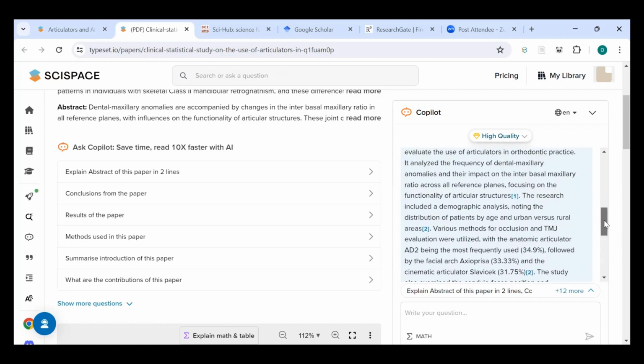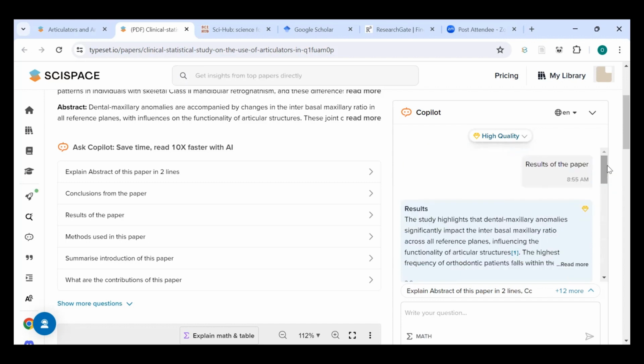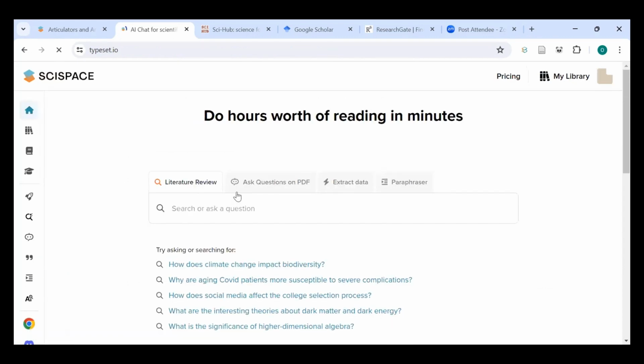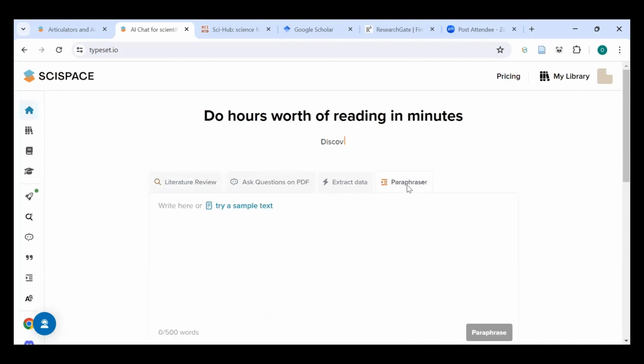Okay, so sir, this is one of the things you can do with this AI. You can still do analysis with the AI. Then another one you will still do is paraphrasing and citation generation. And this is the paraphrasing tool. Assuming, take for instance, I copied something from here. Let me just copy a work.